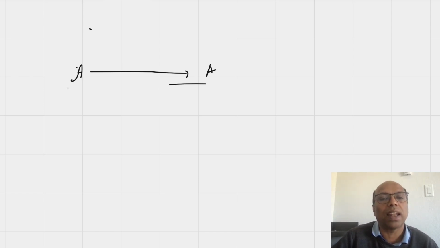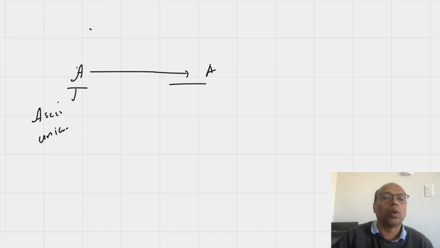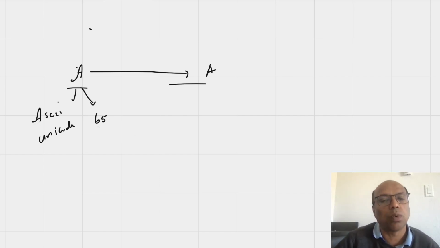For every character on your keyboard, they have given a unique value. In C++, we call it an ASCII value. Here we are going to call it Unicode. So what is the difference? We'll see. Now when I press A, what has happened? This A has been assigned a number, whether in Unicode or ASCII. They have assigned the number 65 to it.